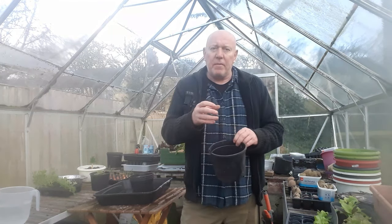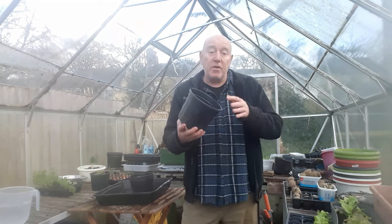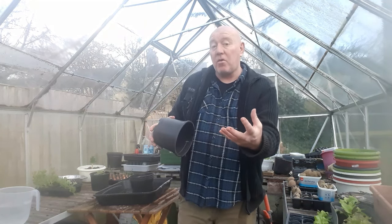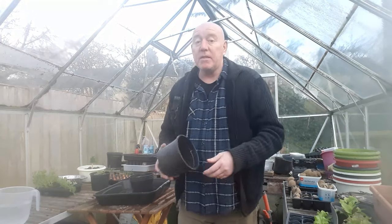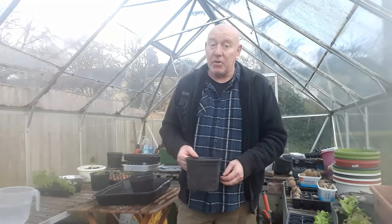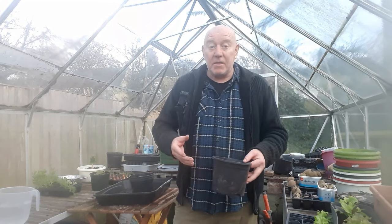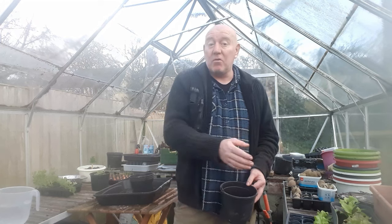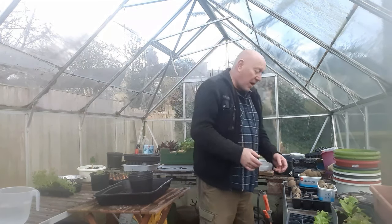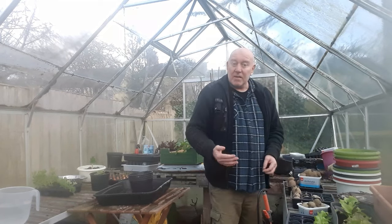If your little plants are just starting to come out and they get hit by frost, the top is going to turn black and die - then you've got to re-chip that potato to start it growing all over again, losing quite a lot of time. At the end of April we've been hit with minus six. With two-litre pots, you get the top growing and an established root system. Then you just tip that pot, bang it, and the entire plant comes out ready to transplant into a bigger container - saving yourself quite a bit of time, especially with main crops as they need a really long growing season.